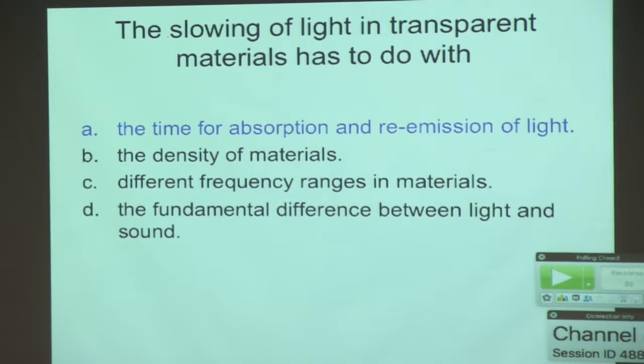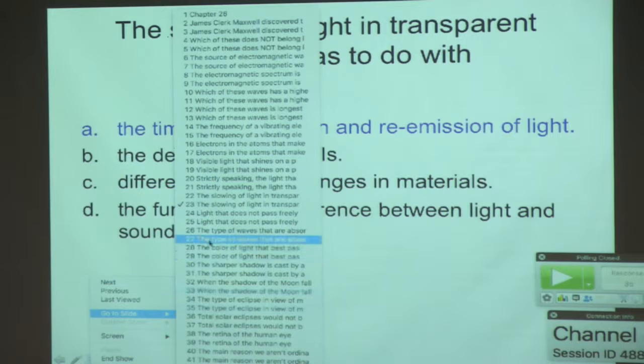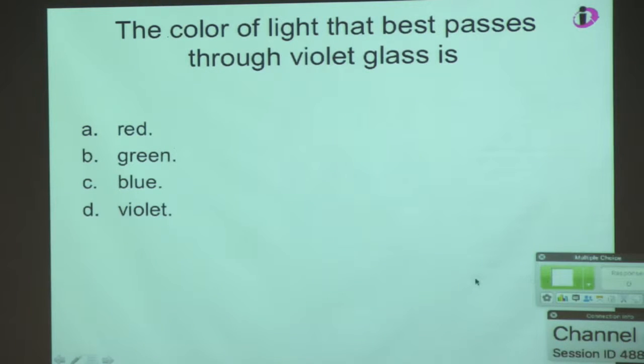Yeah, because I don't know if you remember last lecture, I said if it's more optically dense, absorption is going to happen, and it'll slow it down. But there are a few materials where they can be more optically dense, but not more dense like we've been taught, or vice versa. So it's still those interactions that are key. There are actually a few materials that people have made, scientists mostly, where it can actually go faster, relatively speaking. They're weird. You can Google them. Okay.